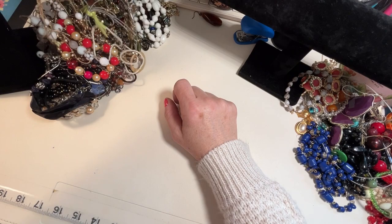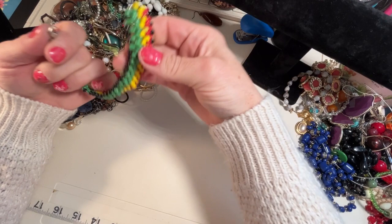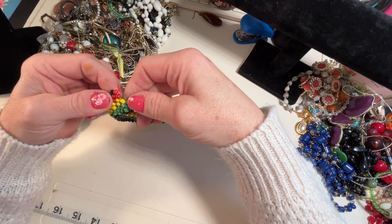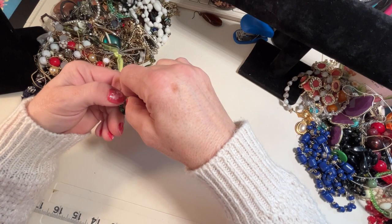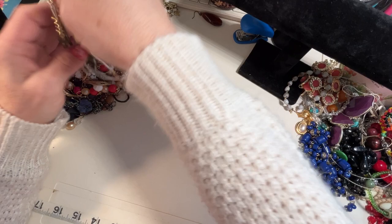We're gonna start with this piece because it's popping out at me — it's really pretty. It's like a Jamaican weaved bracelet, nicely done too, it's beautiful. Oh, there's a little — it's done on wire, which is really nice. That gives me a sense that it's gonna be very durable, so if you were swimming in the ocean you don't have to worry about losing it. Very nice.